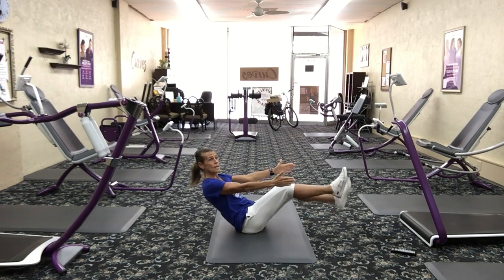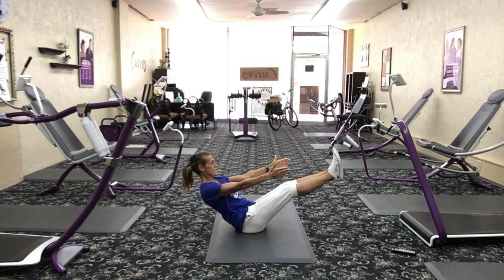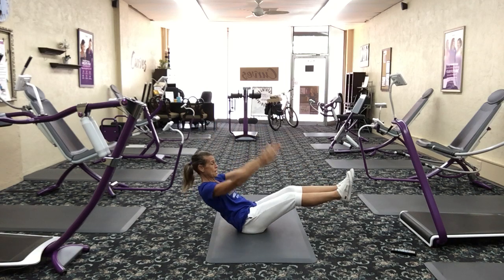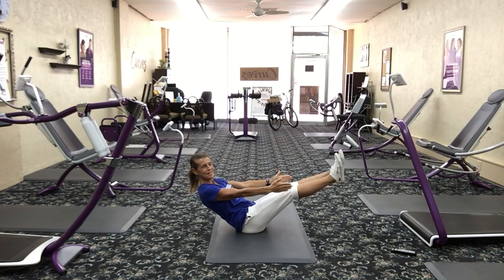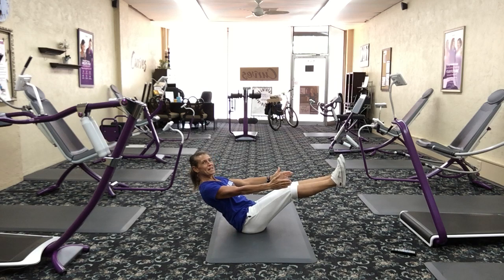We're going to hold just like this. It's also called a boat pose if you've ever done yoga. This is a great core strengthener and you want to hold this as long as you can. If you can't get down on the floor, you're going to stand up — your arms will be over here and you're going to crunch your toes. Your legs might start to vibrate right about now. This is tightening that core, which is your obliques, your abdominals, even those hips.